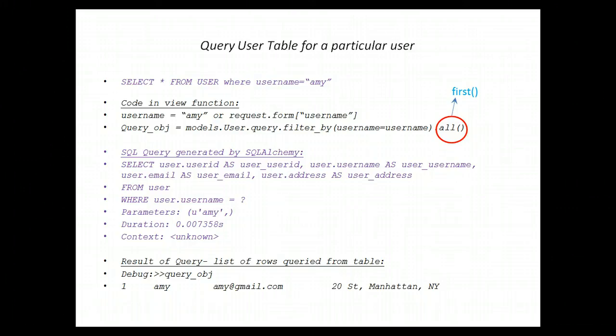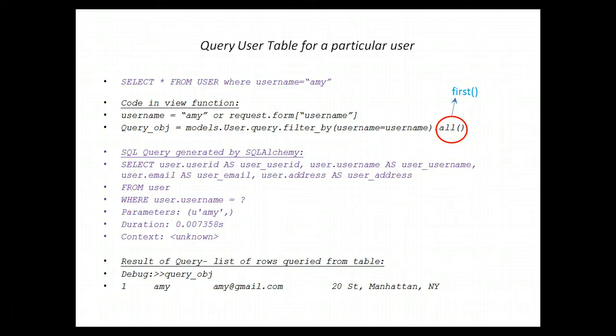In this case, you're saying models.user.query.filter, so you're using the name of the table. Basically, that is how all the queries are made in SQLAlchemy. You start with the name of the class that you've defined, it has a query class inside it, and then it invokes the method filter by. Also, you have a choice: if you only want to get the first result, or if you want to get all the results, you can call the methods first versus all.